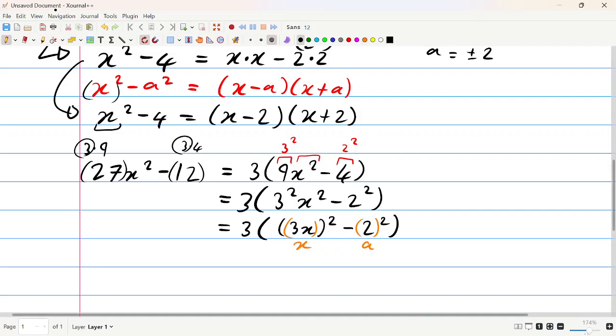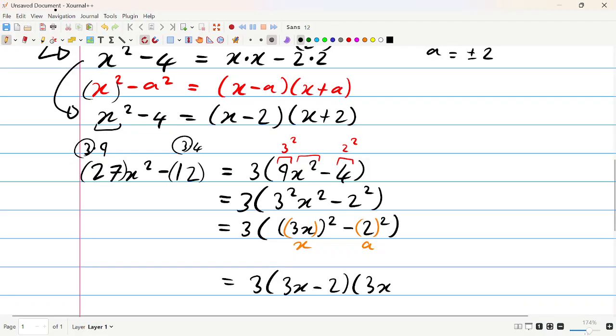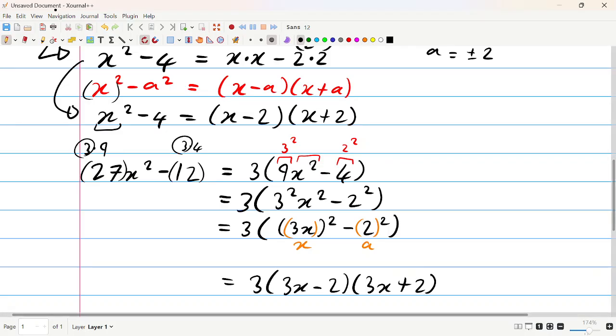So there's some analysis there, and therefore we're going to have 3 multiplied by the difference of 2 squares. It's going to be 3x minus a, which is going to be 2, and then it's going to be x, which is just 3x again, plus 2, using this rule over here, if that makes some sense. Okay, so you'll get those tricky questions, and I would recommend trying to do more of those questions to get used to it. So let's get to the next part.